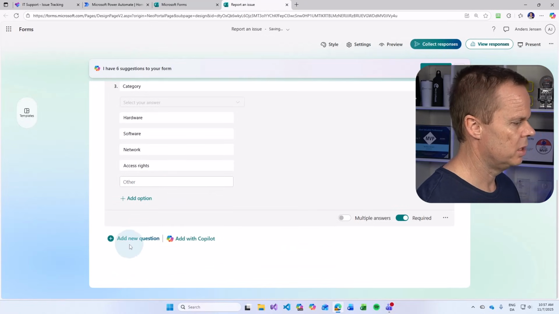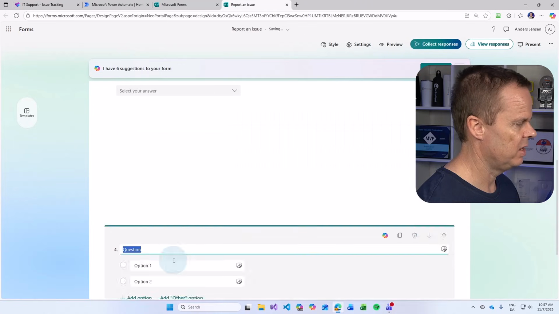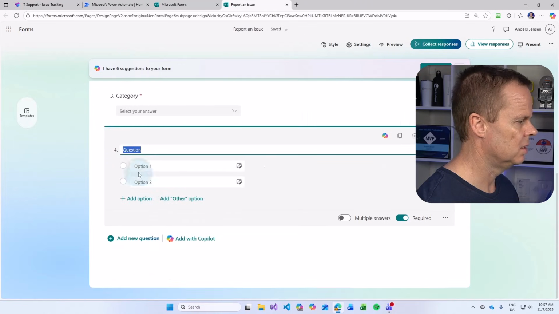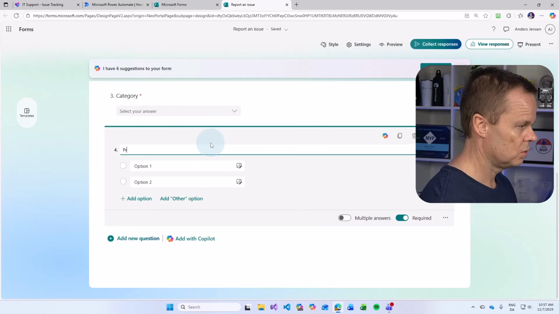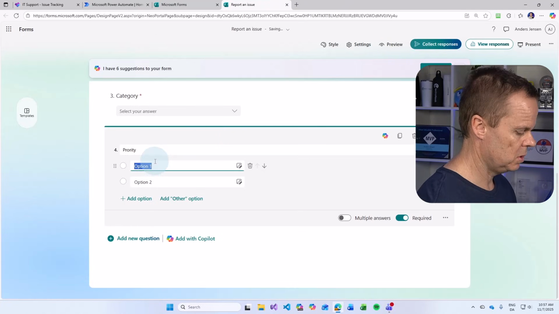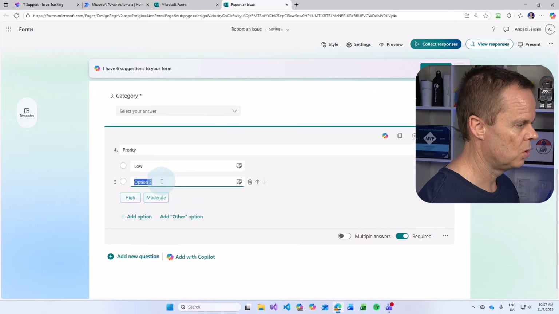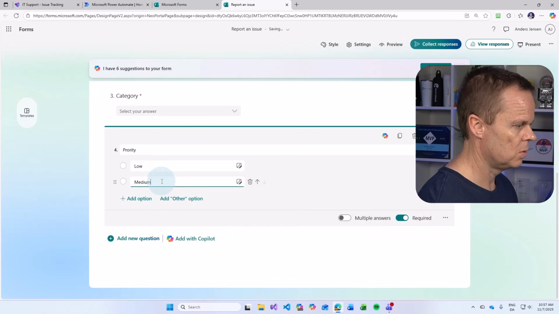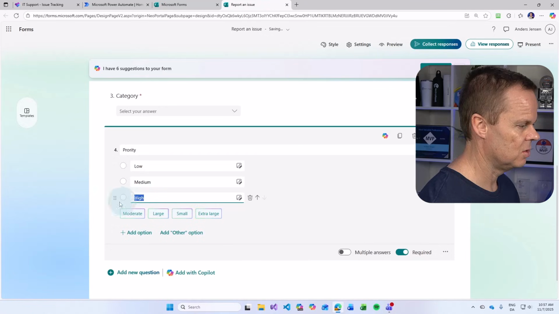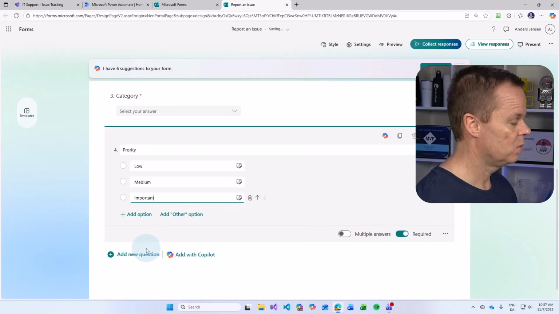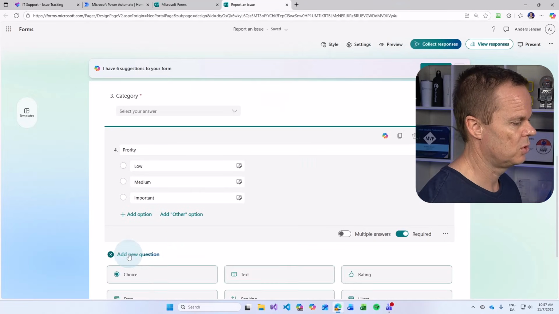We could do a lot of other things. For example, we could have a priority here in choices. One will be priority, and this could be low, medium, and not high. Let's call this one important. Then we will also have an email of the colleague that reports this issue.